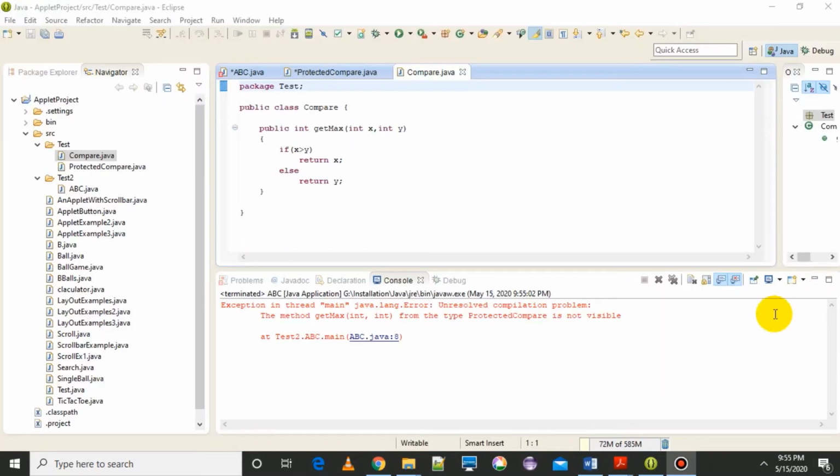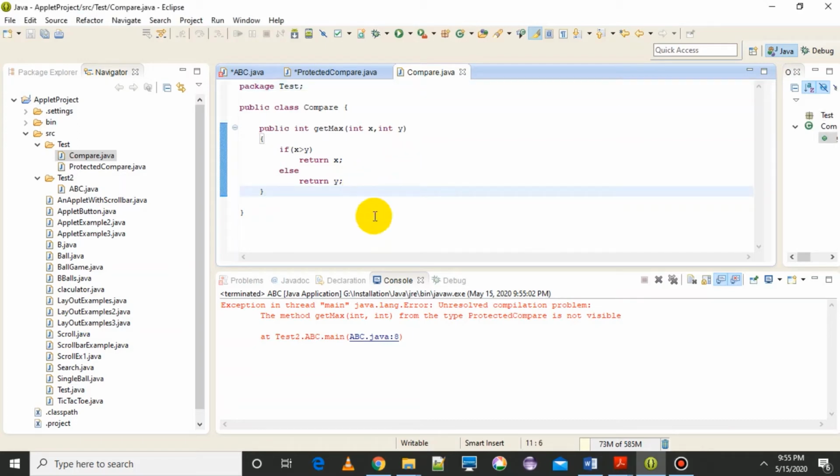Now this is a very simple program where I have created a class called compare, and this compare class has a single function called getMax, which is taking two parameters and returning the higher of the two parameters. It's a very simple program.